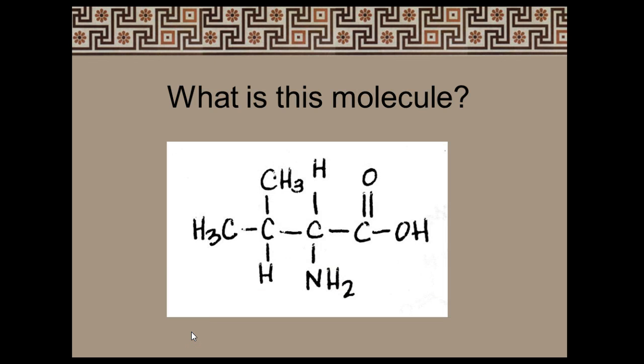Now moving on to another one. We look and we say, what is this molecule? So we have to ask our series of questions. Is there phosphorus here? No. So then you look and you say, is there nitrogen? And we look and we see, oh look, there's a nitrogen. So we can tell that this is a protein.